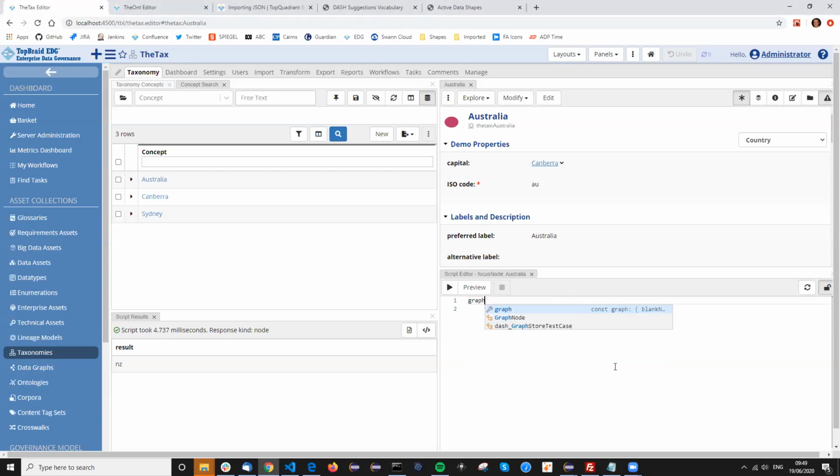Let's generate some HTML. And I'm using this little function called graph.html. All that it does really, it's taking the string that I'm giving it and converts it into an RDF HTML literal node. So let's produce something like a summary of this country.